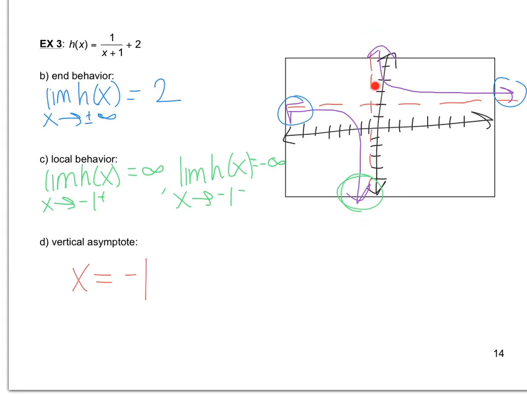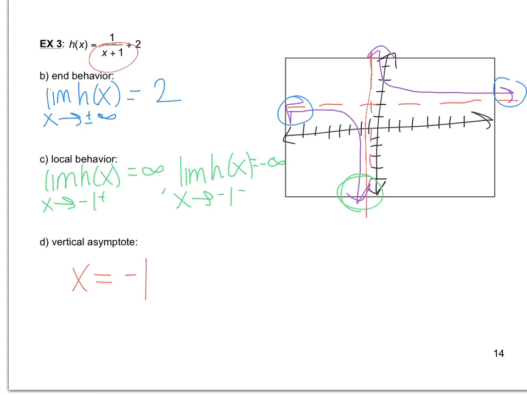So when you're talking about local behavior, in this case with limit notation, it looks a little funky because you have the limit of h of x as x approaches negative 1 from the right. So you have a negative 1 and then a plus, or negative 1 and then a little minus. So it looks funny, but again, this little plus and minus just indicate from the right and from the left. So you see from the right the function approaches infinity, and from the left it approaches negative infinity. And then that vertical asymptote at x equals negative 1, again, we should have been able to predict that from the equation. In the denominator we have x plus 1, which means x cannot equal negative 1, which is why there's a vertical asymptote at negative 1.